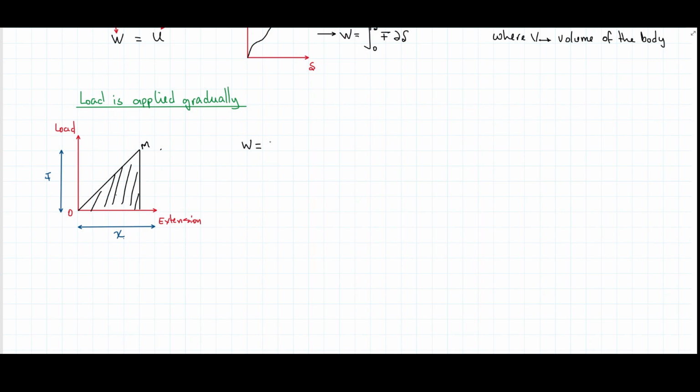And for this case, the work done is going to be 1/2 of F times X, because it's pretty simple when we know that. And then let's start just solving this case, because this is one of the first we need to define here. Now, at the end, we know that this is going to be the strain energy stored in the body. But let's put it in terms of other terms that we like to use.